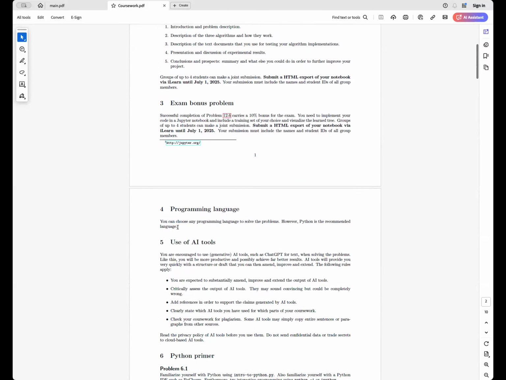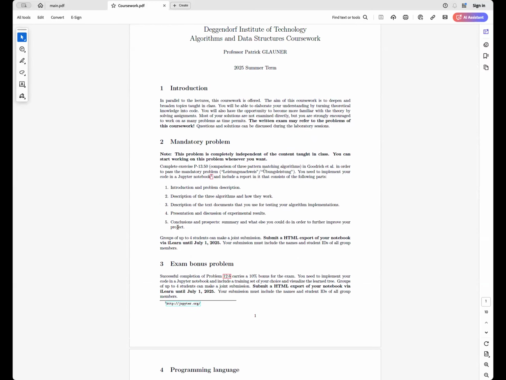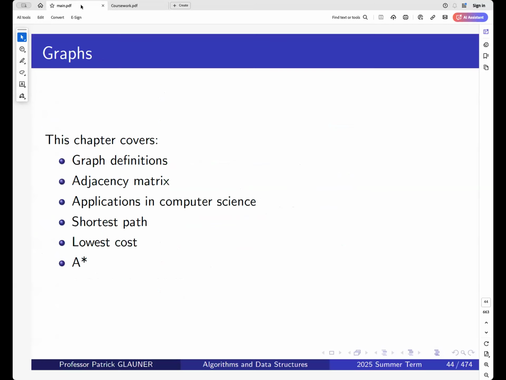However, if you want to work already now or on the weekend or whatever on more Python or more problems, work on the mandatory problem, because the pattern matching algorithms are independent from the content of this course. So all you need is coding. And if you're okay with Python, you can start with this and you can read in the book how these pattern matching algorithms work.